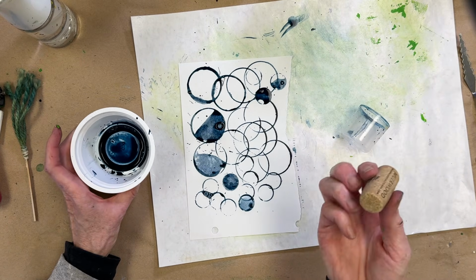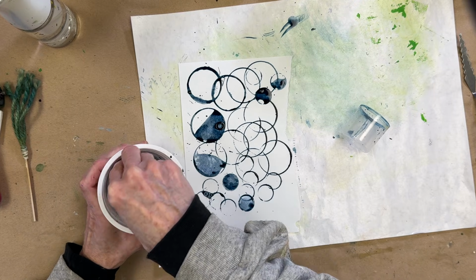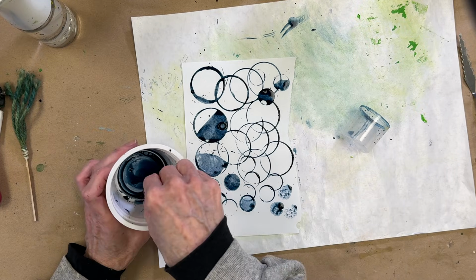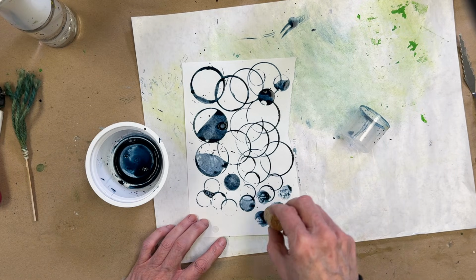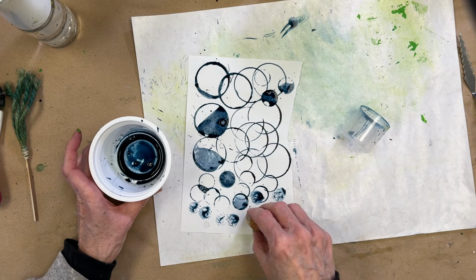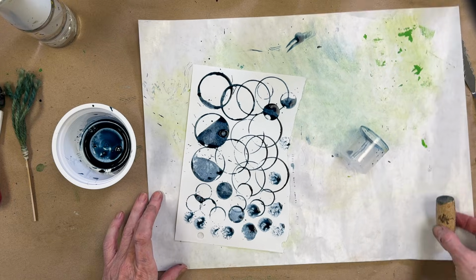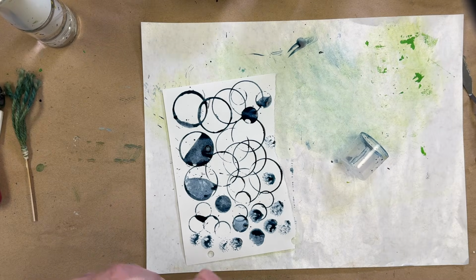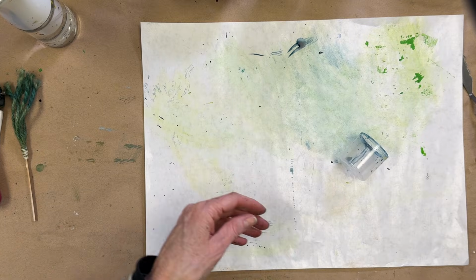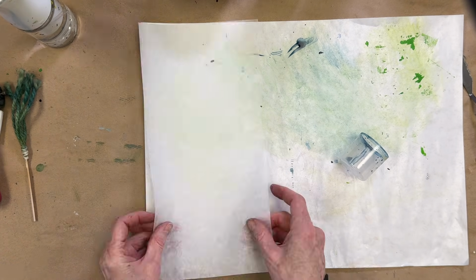Here's a cork. Let's see what kind of mark that makes. These are more kind of blobs. There's just so many things that you can try to make marks with. You can certainly use a paintbrush. Set that one aside. I'm going to grab another sheet of my deli paper.